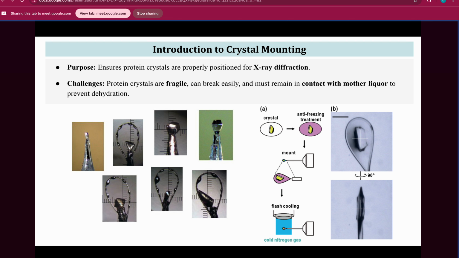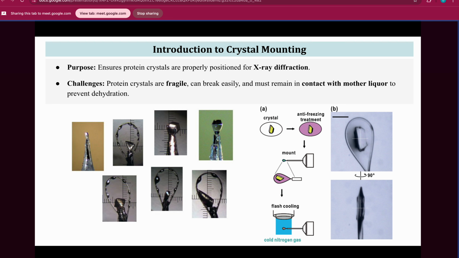Now the next main step is crystal mounting. So till now, what we have seen is that we have the gene of interest, we first clone it, we express it to obtain sufficient quantity, then we undergo PCR amplifications and other rounds. We allow it to express in the host so that a sufficient quantity of protein is obtained. The next step was to purify that protein so that we can get a homogeneous protein concentration, because our next aim was to make the crystals. So for crystal formation, we require a homogeneous mixture of proteins and a sufficient quantity of the protein. So after the purification is completed, the next step is crystal formation.